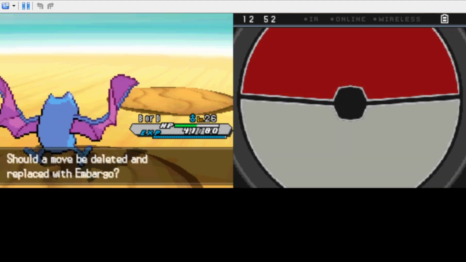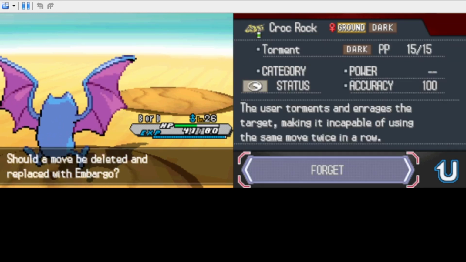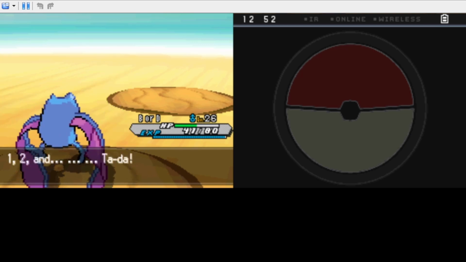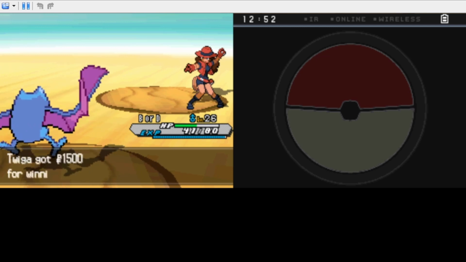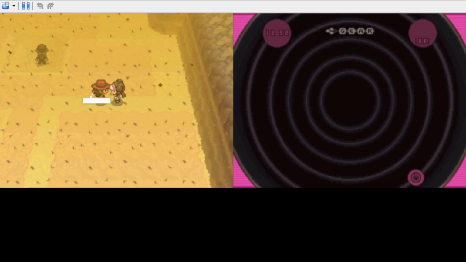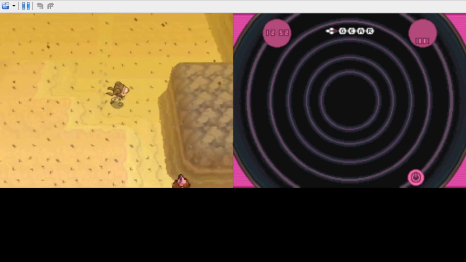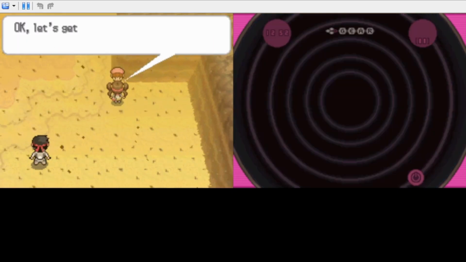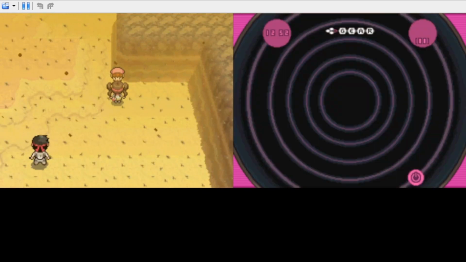Embargo. Absolutely. I guess it's marginally better than Torment. I don't see myself using it, but if I really wanted to try to be cheeky, I could use Embargo against the gym leader, and then I could potentially stop them from healing. But we're probably not going to bother with that. I think they have an Emolga though, and that's going to be a little annoying for me to deal with when I'm trying to win by using a ground type. So I'll have to figure that out.